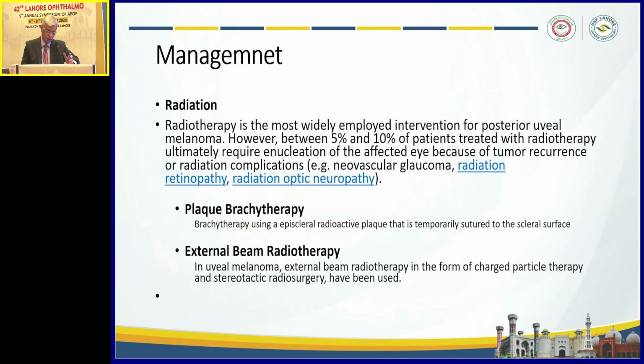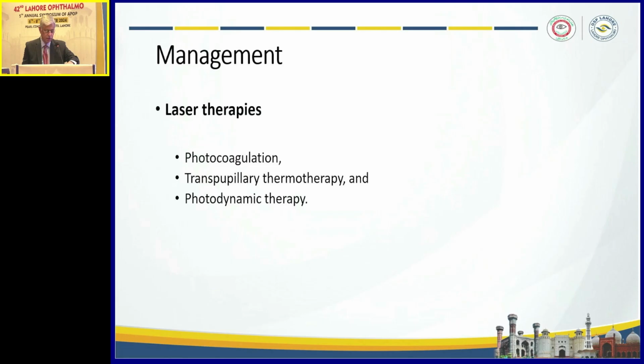Radiation management: it is recommended in the literature to go for either plaque brachytherapy or external beam radiotherapy. For three of our patients, we consulted different oncologists in Lahore, every one of them in the institutions at Mayo Hospital and at other hospitals, but they say we don't go for plaque brachytherapy or external beam radiotherapy. So we had no option for these patients except to go for enucleation. Laser therapies are also recommended, and they are photocoagulation, transpupillary thermotherapy, and photodynamic therapy.